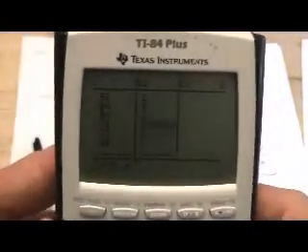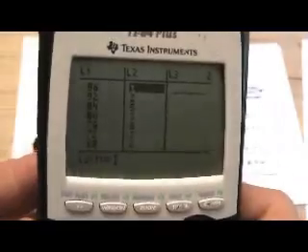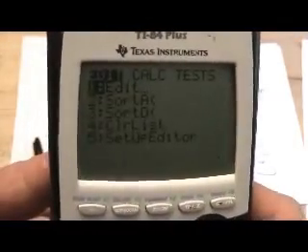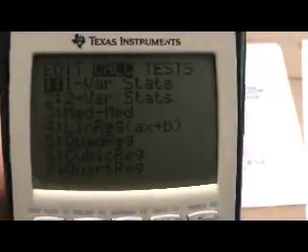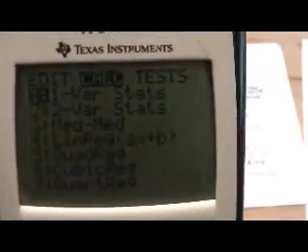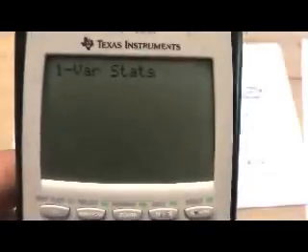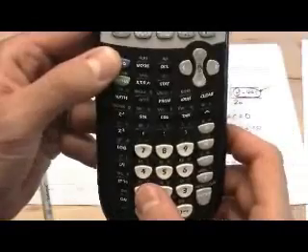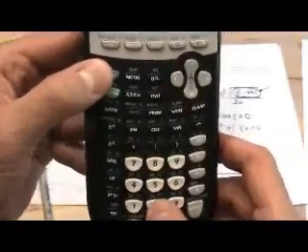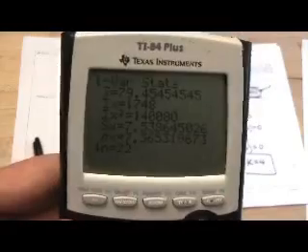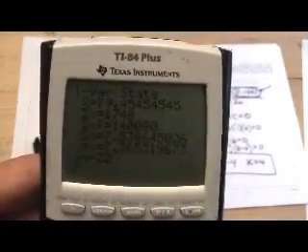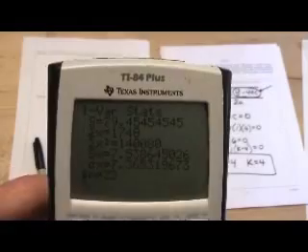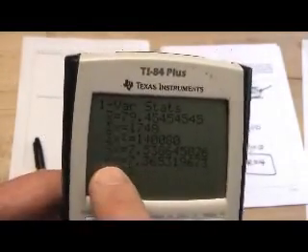Alright, so I've put in all my data for L1 and L2. Stat, Calc. Always one var stats for finding mean, standard deviation, and all of that. But in this case, it's a frequency table, so I have to tell it L1, L2, second L1, comma, second L2. Right, I have to tell it to look at it as a frequency table. And that seems pretty good, because the n value is 22, which if you were to add up the frequencies is what we want.